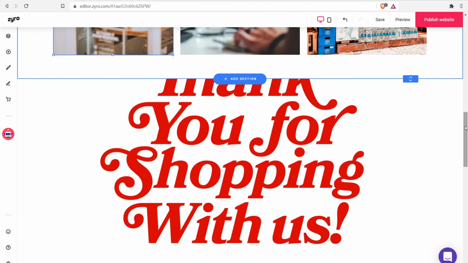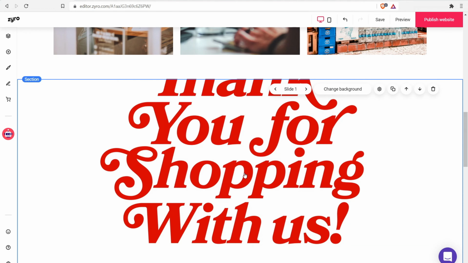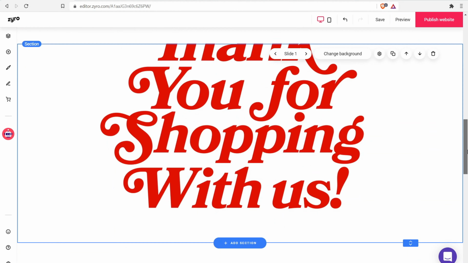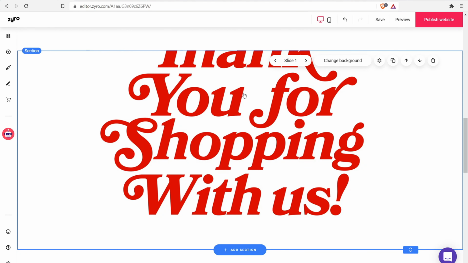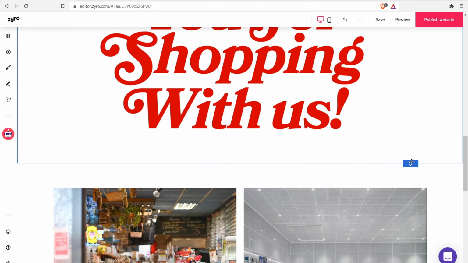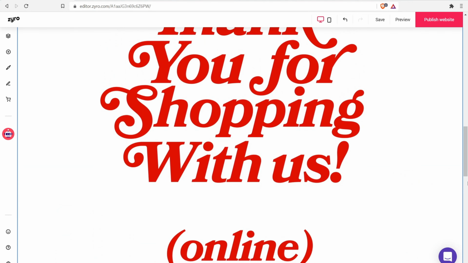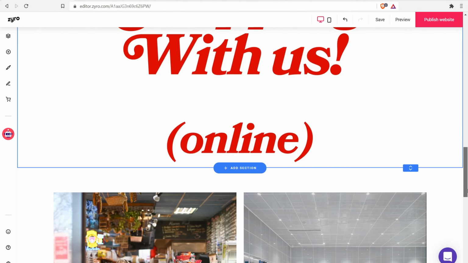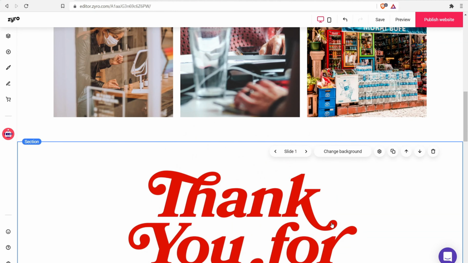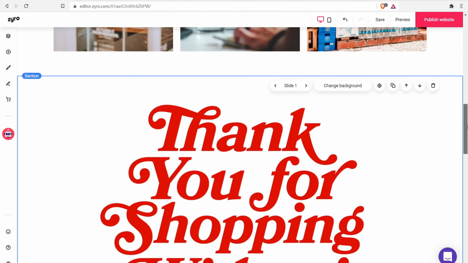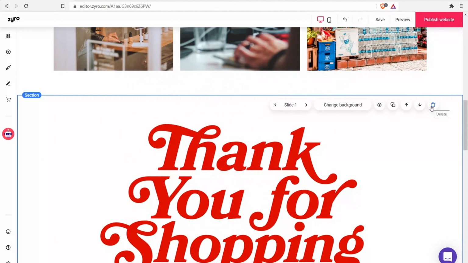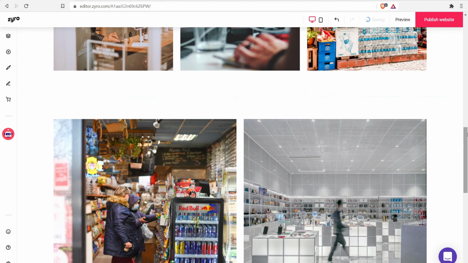All right, so we come down here. This is being powered by an image. This was just automatically added by the AI, and you're like, I can't even see it. I personally don't like this. I wouldn't add this. And also it's being cut off at the top. So you're like, well, how do I make it have more room so it's not cut off? Easy. Come over here, right at the bottom section, hold it, and then drag it down. There we go. Okay, so this whole thing right here is an image that's saying thank you for shopping with us online. I think this is silly. We don't really need some massive image on the homepage, but I'm glad to add this so I could show you how to adjust this. Now, if you're like, how do I delete this section? Perfect. Click on the trash can. There you go. Gone.